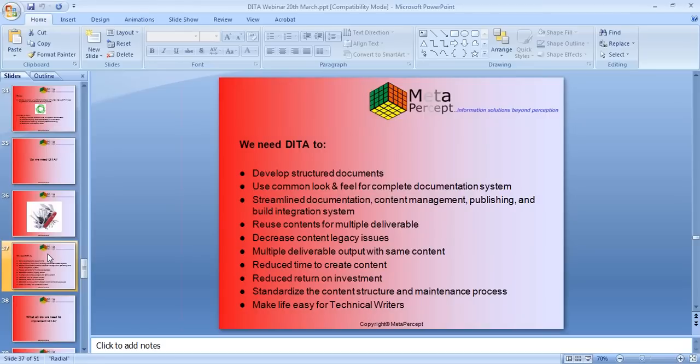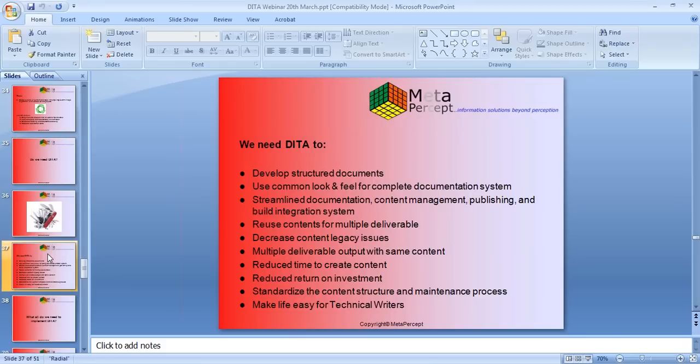So we need DITA to develop structured documents, use a common look and feel for the complete documentation system, and streamline documentation, content management, publishing, and build integration. Then we can reuse content for multiple deliverables and decrease content legacy issues. We can have multiple deliverable outputs with the same content and reduced time to create content.